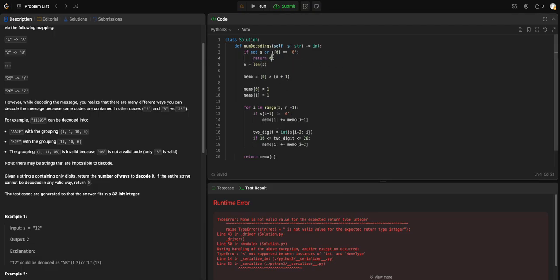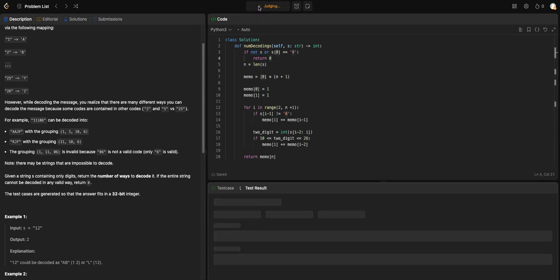Now I just corrected it. I was just returning none. But if the first digit in s is 0, it returns 0 because there's no way to decode 0. And for any other string as well, you just return 0 because you can't decode it.